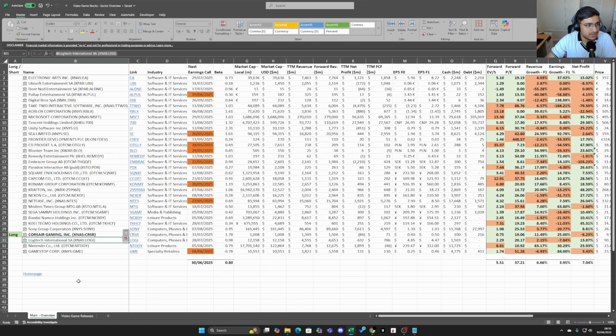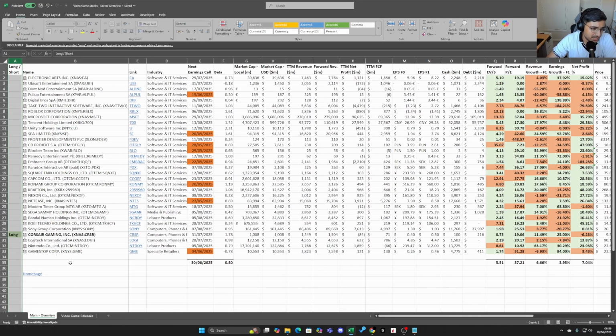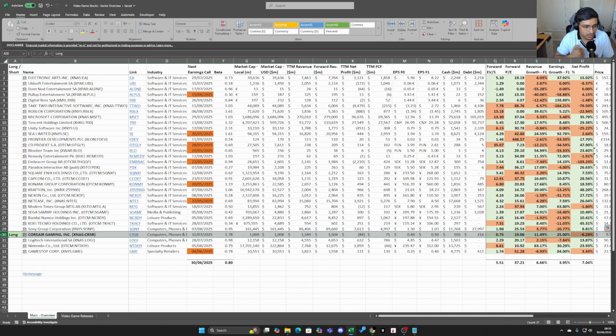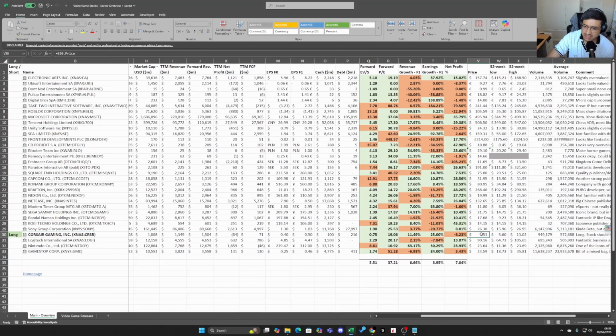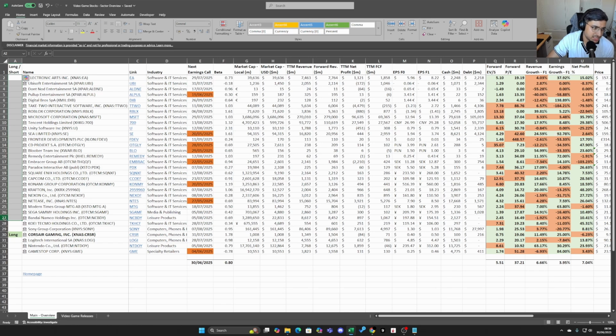Breaking down this sector then, obviously the first few columns are pretty generic, but the first one is basically long or short. I like to note down if I'm currently long or short of the stock. As you can see here, Corsair is the only company that I'm currently long. I bought the stock when it dipped quite badly with the whole tariff situation, I believe when it was around $5-6, so it's already nearly doubled now. I still hold a few shares, but to be fair, I have trimmed about half of it off now. Other than that, pretty much no other positions.